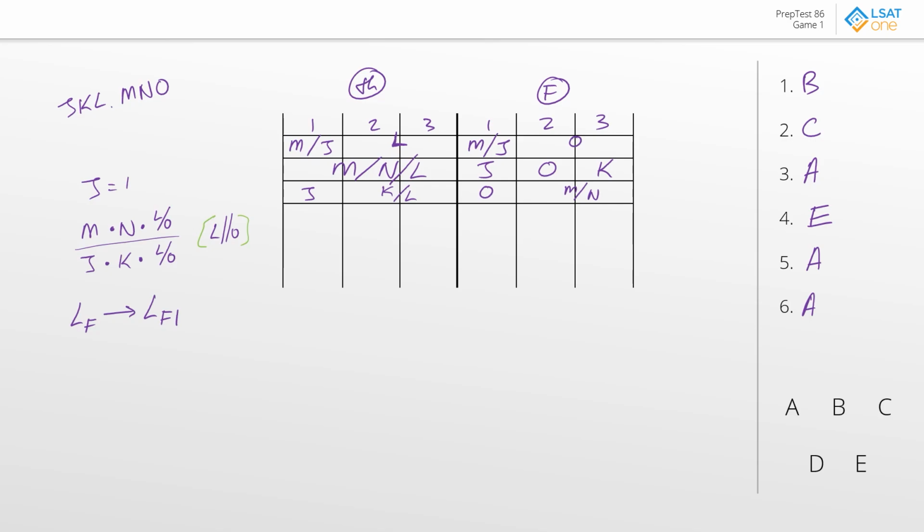Let's take a look at the other ones, though, just in case. Answer choice B, K and O are on the same day as each other. It's worth noting this never had to be true, because K could have also gone with L instead. So if it never had to be true, this isn't a viable answer choice. That gets disqualified. Answer choice C, N and O lecture on the same day as each other. Same problem. N and O never had to go together. We could have had N with L instead. So that gets rid of answer choice C.